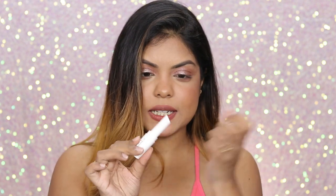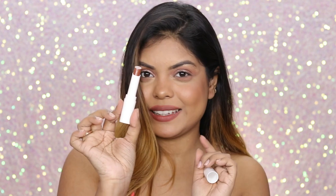Now recently I've also received these four Blur lipsticks with me, and let me just check this out. So these are bullet lipsticks, and they look something like this. I've already tried bullet lipsticks from Blur before, and yeah, looking forward to try them again. I'm actually not swatching all of them because obviously ye video kafi bada ho jayega, and you guys won't like it kyunki itna der to koi bhi baat ke nahi dekhta, main bhi nahi dekhti.